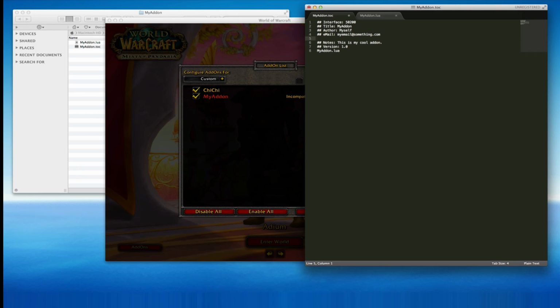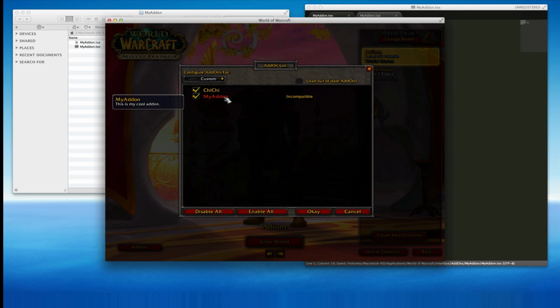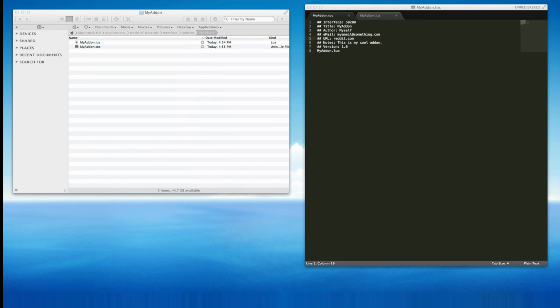And then we can do. I'm not sure how you do actually the URL. Let me check. Oh, it's actually all caps. URL reddit.com, for example. Let's check and see if that works. But we have to reload all of this, so we have to log out.